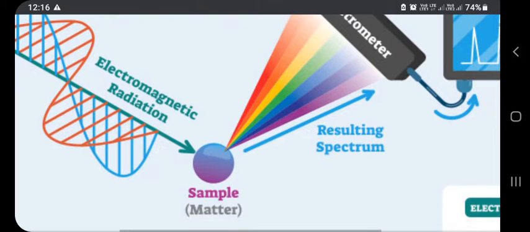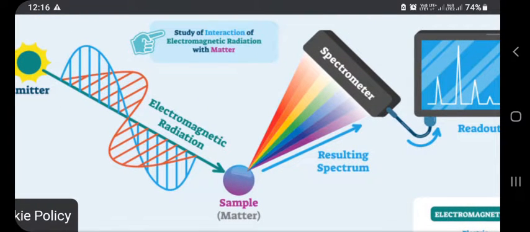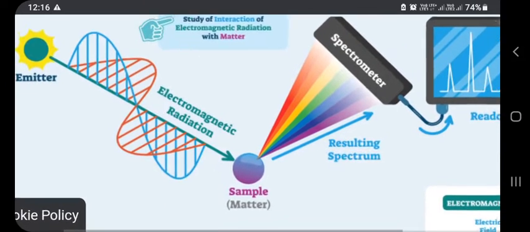The molecule or the matter will behave differently with the light. Light has a wave nature and an electromagnetic nature. This representation is called a spectrum. Spectrum is nothing but a representation of light according to its wave number and electric configuration.